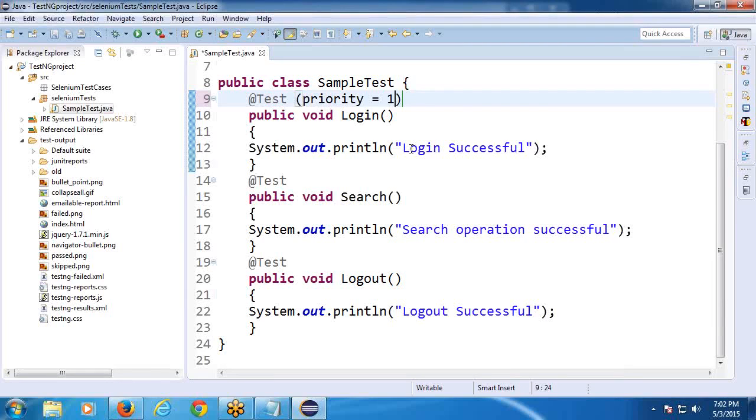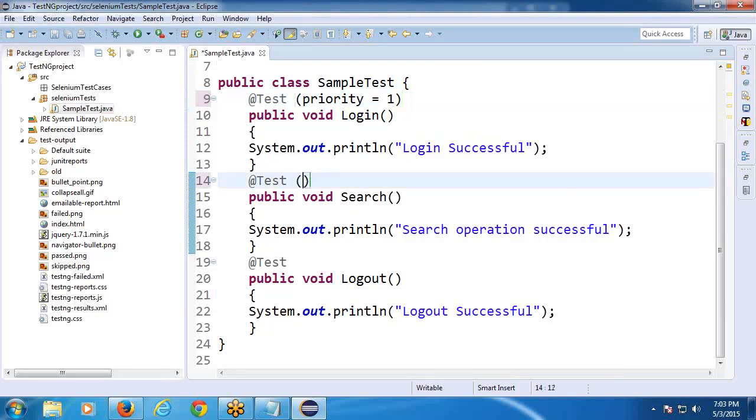Sridevi, which one executes first? Is 1 the lowest or -1 the lowest? -1. You can use negative numbers also, but generally we use positive numbers. The lowest one will be executed first. Suppose -1, 1, 2, three test cases. -1 first, then 1, last 2.